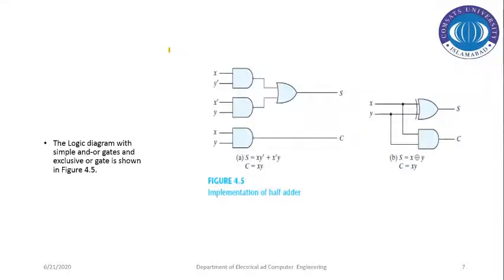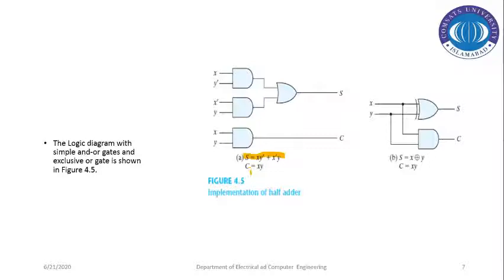Now if we see the logic implementation of the boolean expressions obtained for the sum and the carry output, we can see that sum expression is equivalent to x y complement or x complement y, and carry is equal to x y. This is the standard sum of min-terms expression, or the canonical form, we can say that.